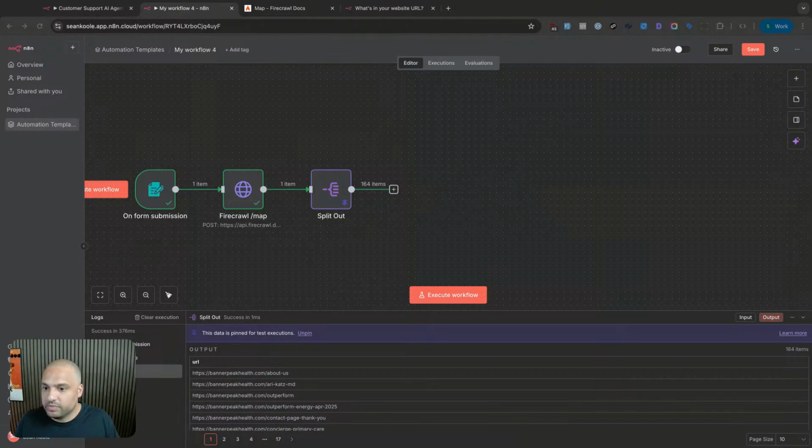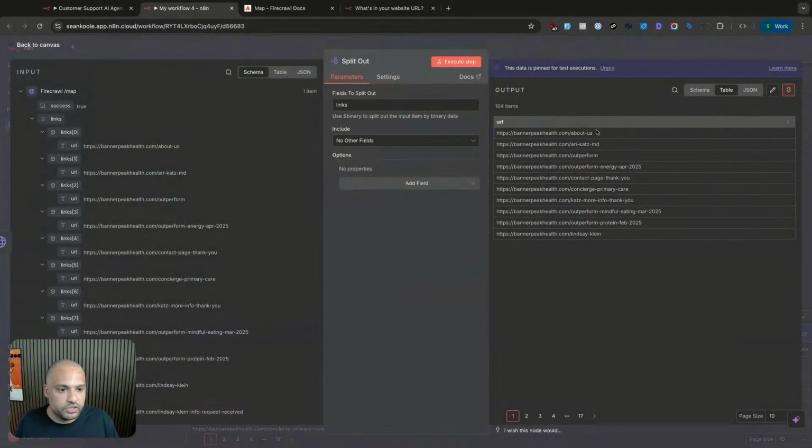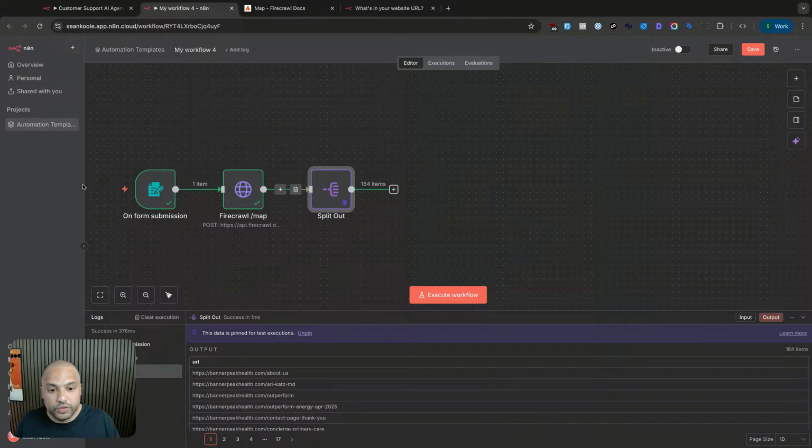The next step is making sure that with these links, we need to set them in a data set, because the most important thing now that we have these links is to format them for the next request that we're going to be doing with Firecrawl, because we actually need to fetch all of them separately. So let's take a quick look here.